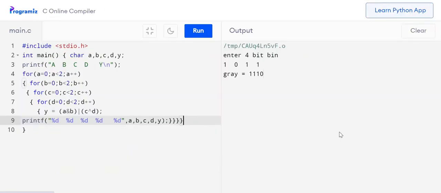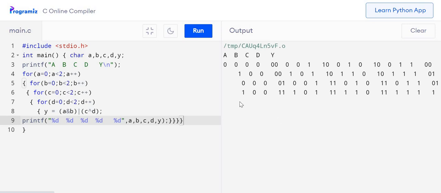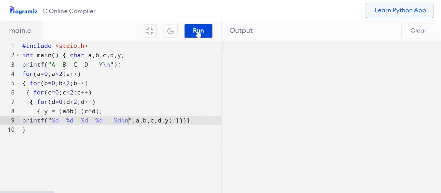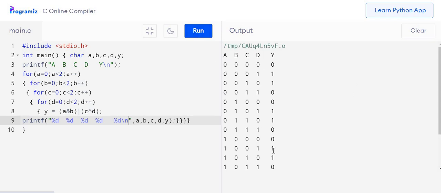Now let's run this. Run. Oh, here we should put \n because one line is over. Run. Good. A, B, C, D and Y. Now this is for this relationship.